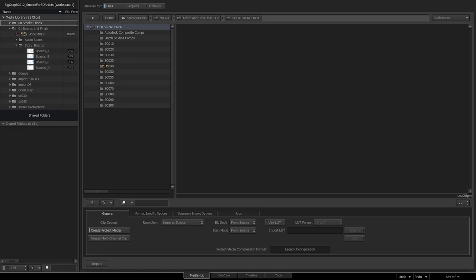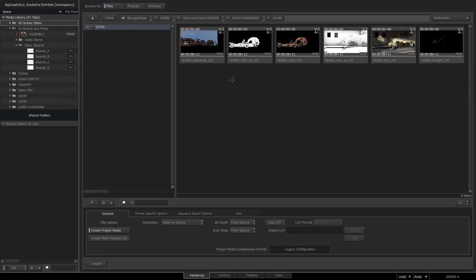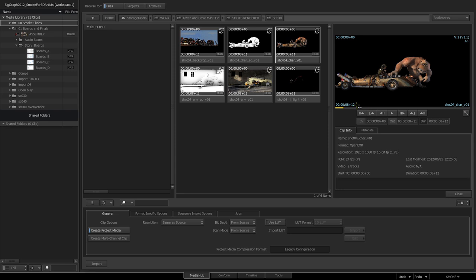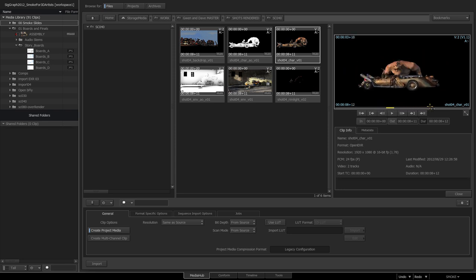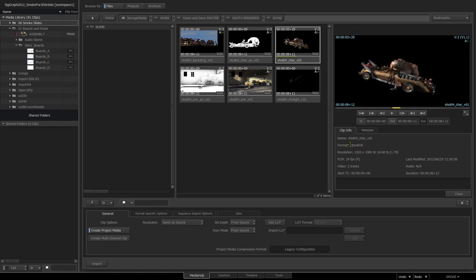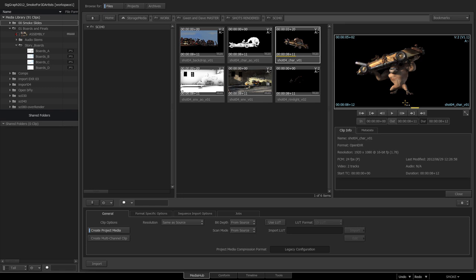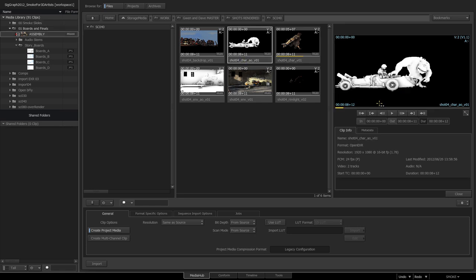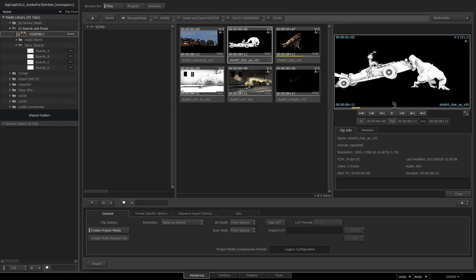If I'm just going to use shot 4 as an example here, you can see that it's loading things up. If I single click on a clip here, it just selects it. But if I double click, it brings up a little player here on the left, and I can just scrub this and get important information: this is in fact an OpenEXR image sequence. The resolution is 1080p. It's 16-bit half float. And it's also 24 frames per second. So a lot of good information. And as I click through different clips here, you can see that I've got a nice little player, and I can scrub these and even set in and out points if I wanted to.